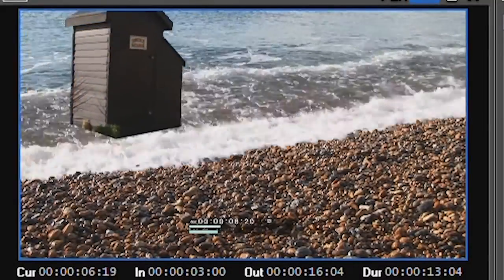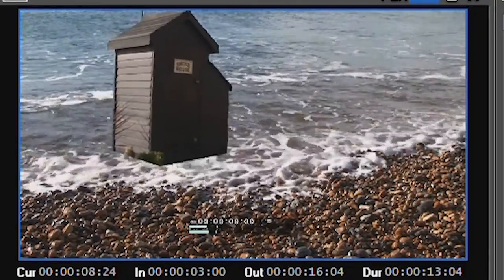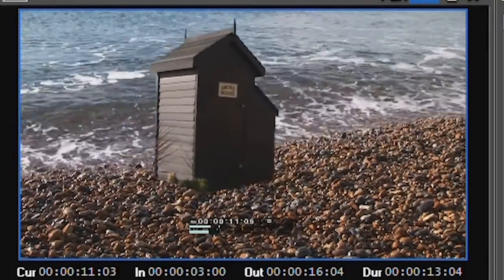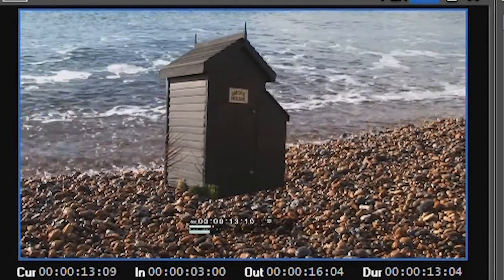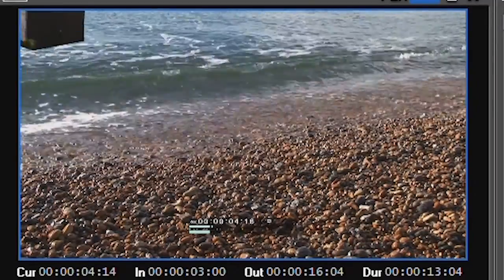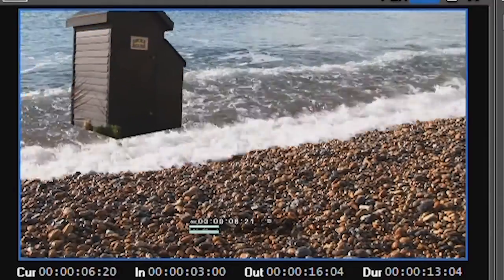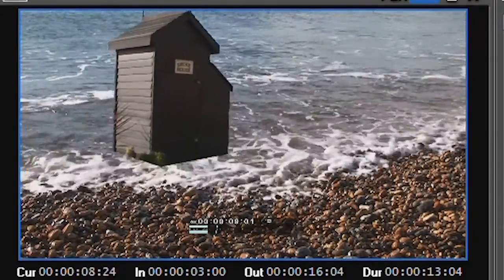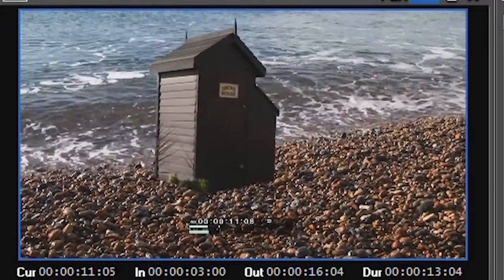Yay! In flies the hut. And it's one of the nice things about the layouter, which is a new way of doing picture-in-picture effects inside of EDIUS, is that it can be reorganized, it can be moved around. With the old picture-in-picture effects, they were always stuck. With the layouter, you can change the stacking order, you can change where it is in the list, and where it is does have an effect.